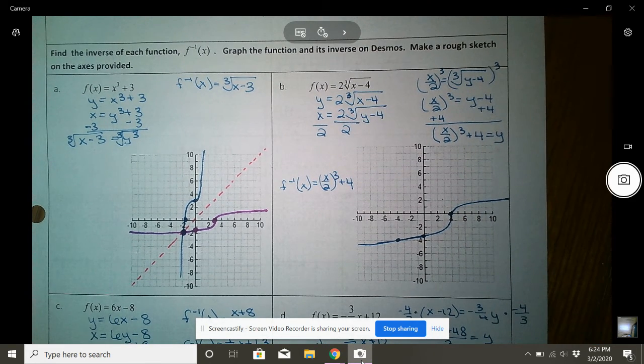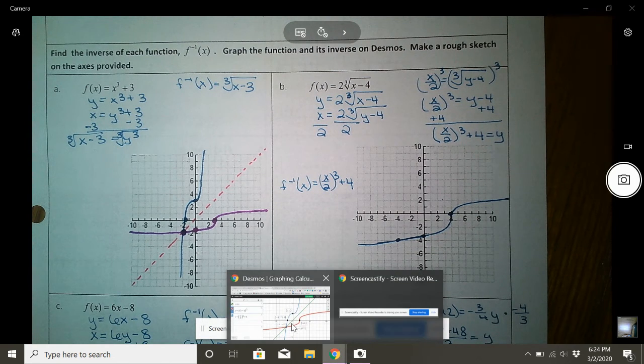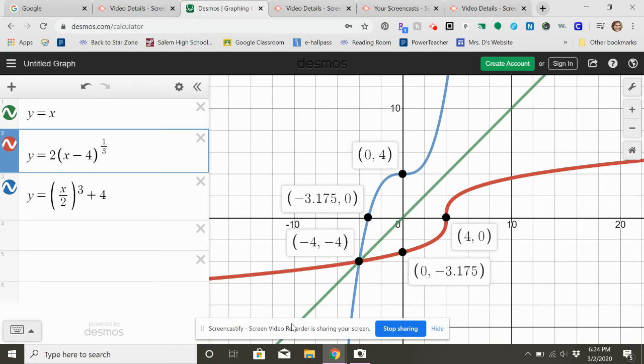Okay. I'm going to switch colors here and go back and sketch out the inverse function. So now I'm going to sketch out the blue line, which just has the inverse points. I'm going to plot the point over 0 up 4. I'm going to plot the point negative 3.1, comma 0. So that's an estimated point. And I'm going to plot the point negative 4, negative 4.